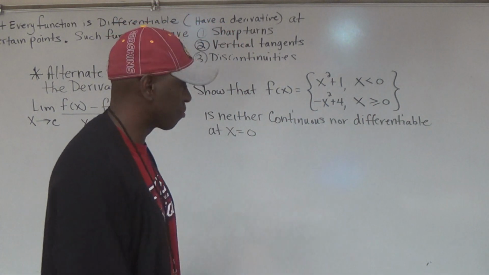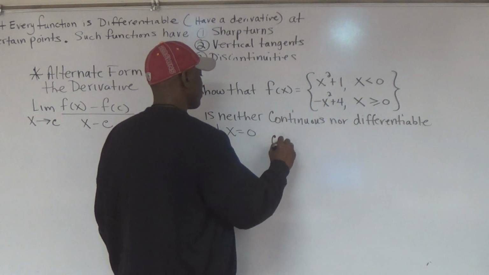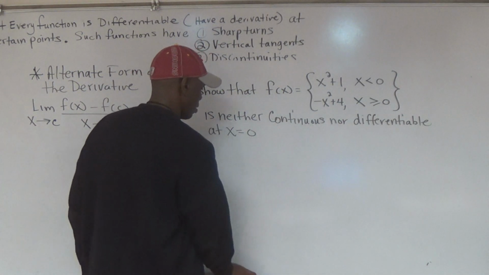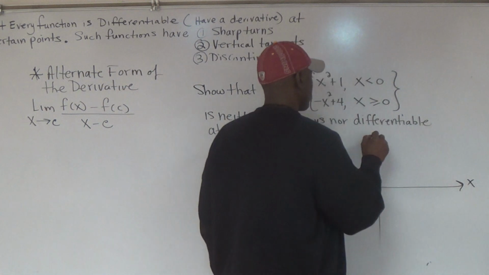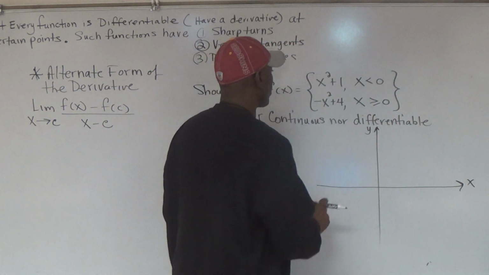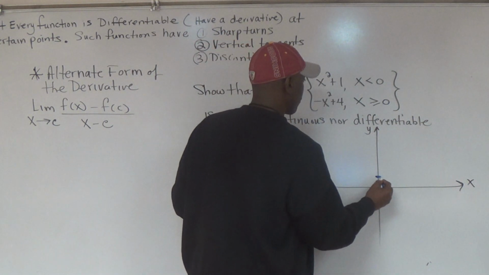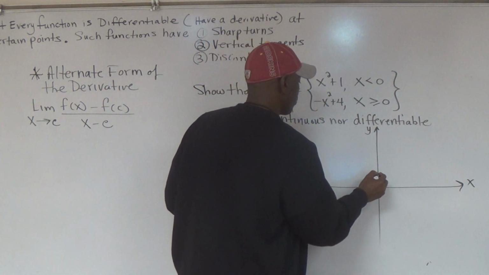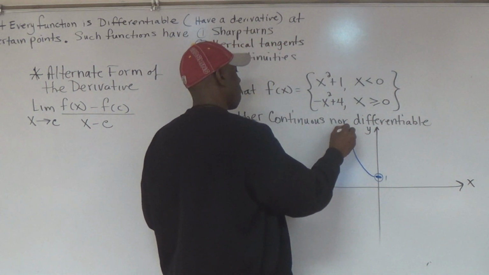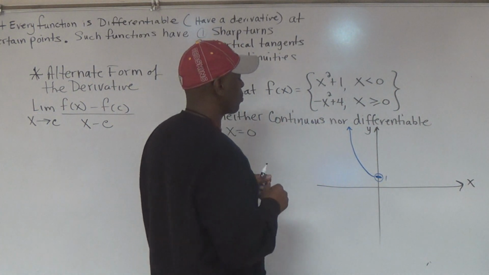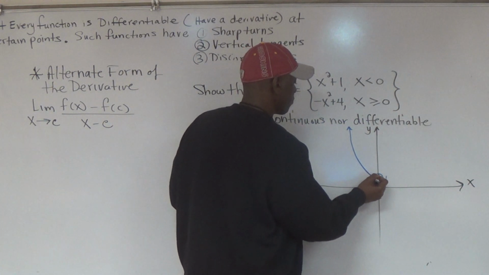Okay, so let's first deal with the continuity of the matter. Let's see if it's continuous first. Well, before we check for continuity, let's graph it. Look at the graph, and then we do the algebra. First, let's graph the first piece. I graph that in blue. X plus 1, go up 1. For x less than 0, that's going to be an open circle at 1, and it goes upward like this. And that's 1 right there.